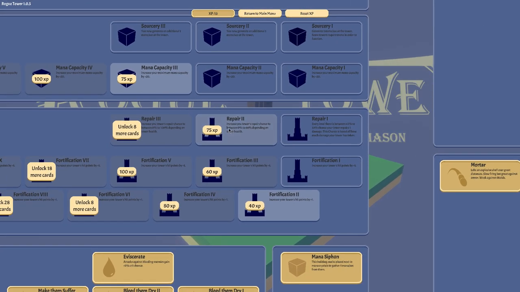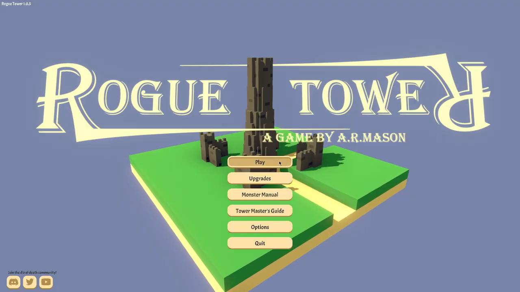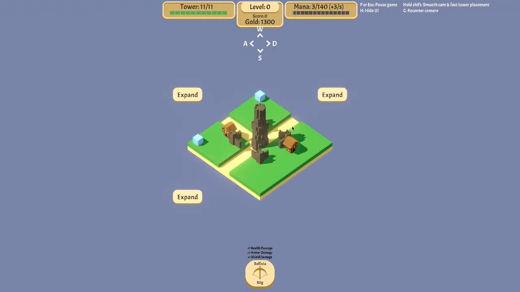Mana capacity. Mana generation is really the problem that we have. You go to start a new game, you can play, and you have single, double, or triple defense. Let's do a triple defense, this one won't take too long. And you set records in each one. You get bonuses when you set the records. You get bonuses when you just do well.